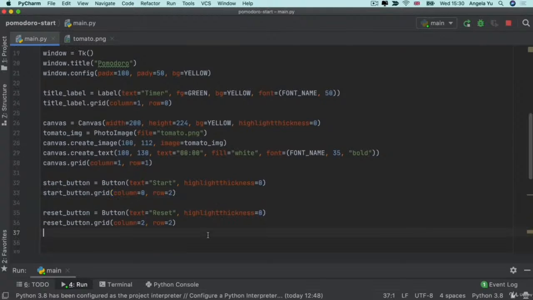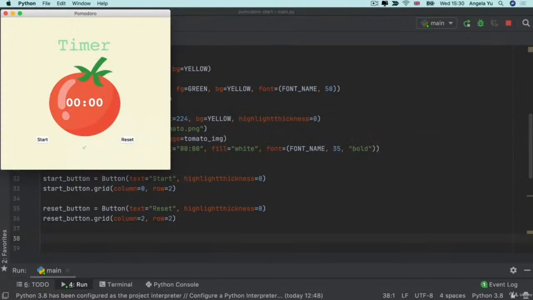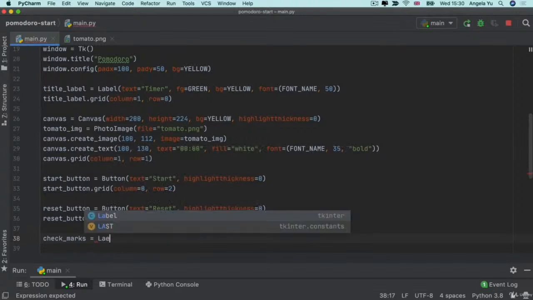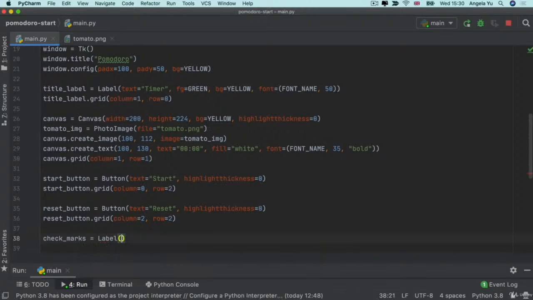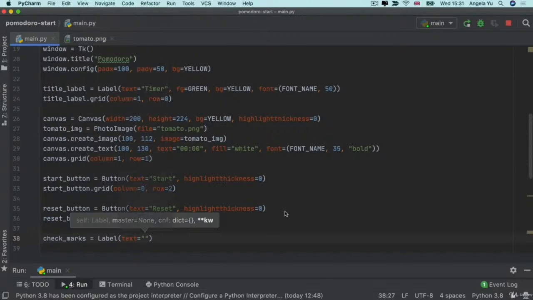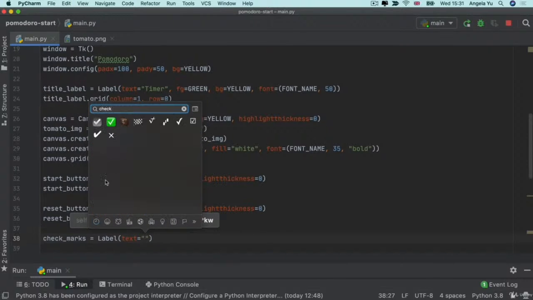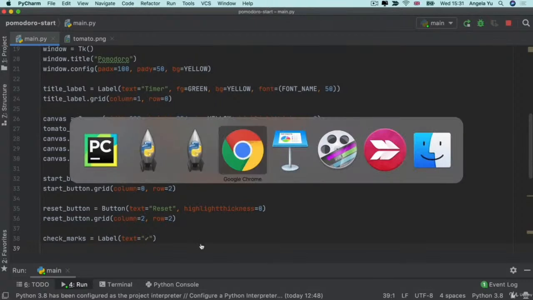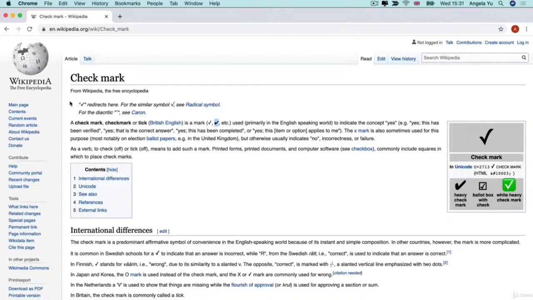Now we're on to our very final thing that we showed, which is the check mark right here. So I'm going to call it check marks because eventually there'll probably be quite a few of them, hopefully, if we do lots of good work. And our label is going to have the text, which is going to have the check mark. Now, if you're on a Mac, you can go into Edit and go to Emojis and Symbols and pick a check mark from here. But on Windows, you can simply use the trick that I showed you. Go ahead and copy and paste it from a piece of text, say like Wikipedia.